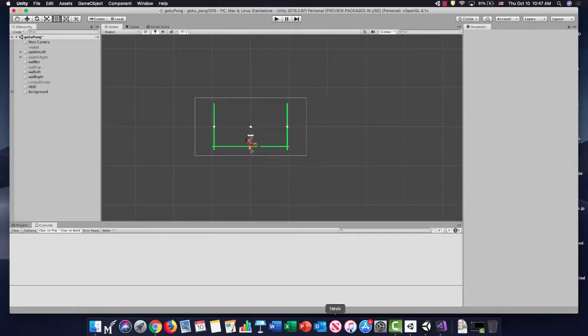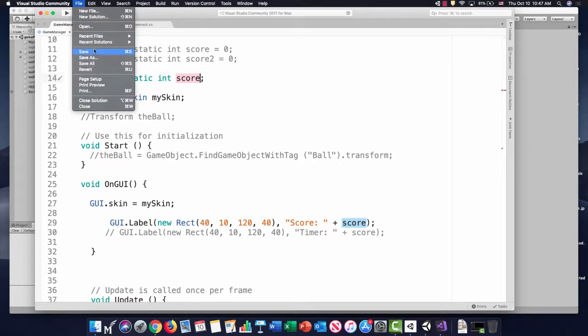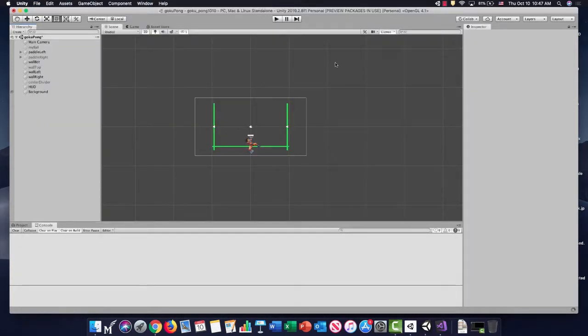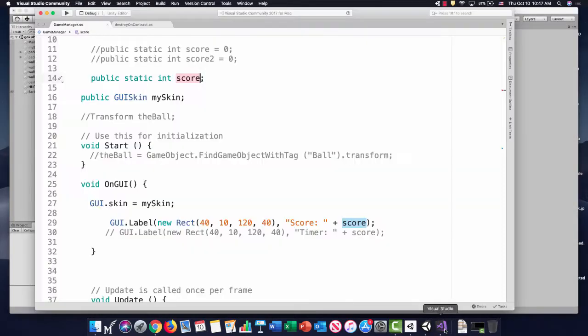Now I'll just get rid of it and play. And you might get some different numbers depending on which memory address you are going to use. So the bottom line is, if you want to use this variable, you have to have a data type, an arbitrary name for your variable, and an initial value. And this public static, we're going to talk more about this later.